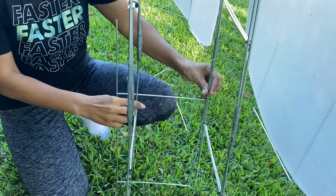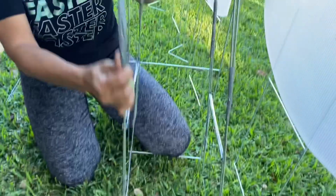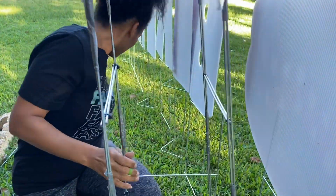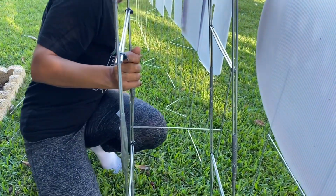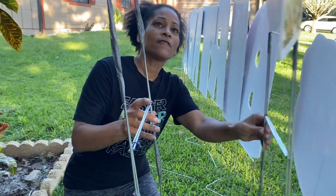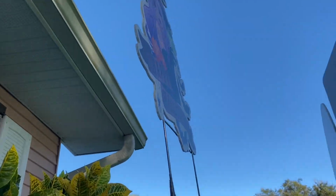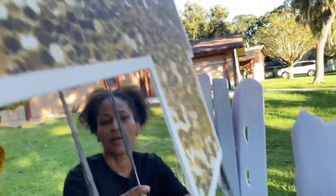And then see how this one is back? So I would probably move this one back too, just so that it's even with the one that I just did. All right, so now they're like this, okay? And I'm gonna do the same thing. Well, thought I had another one. As you can see, this is the 40 right here. And then this is the tall one that we just did, okay? But see how they're not stable. So if it's windy, these things are gonna be blowing all over the place.